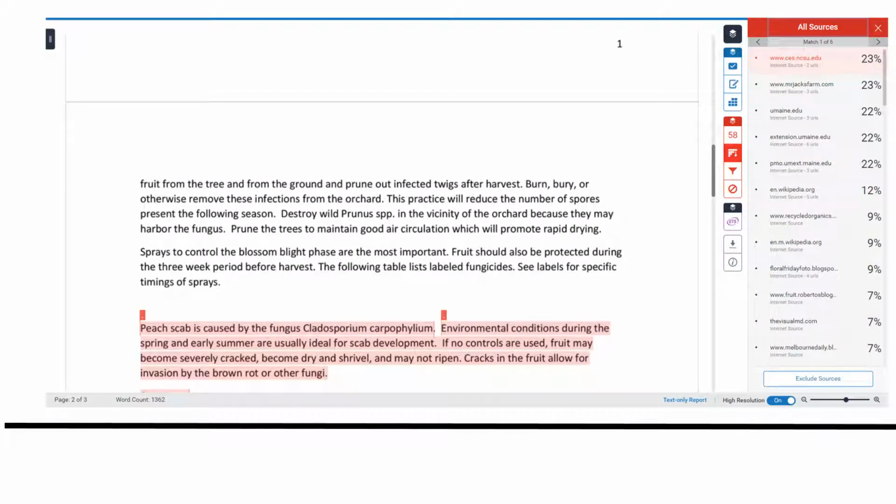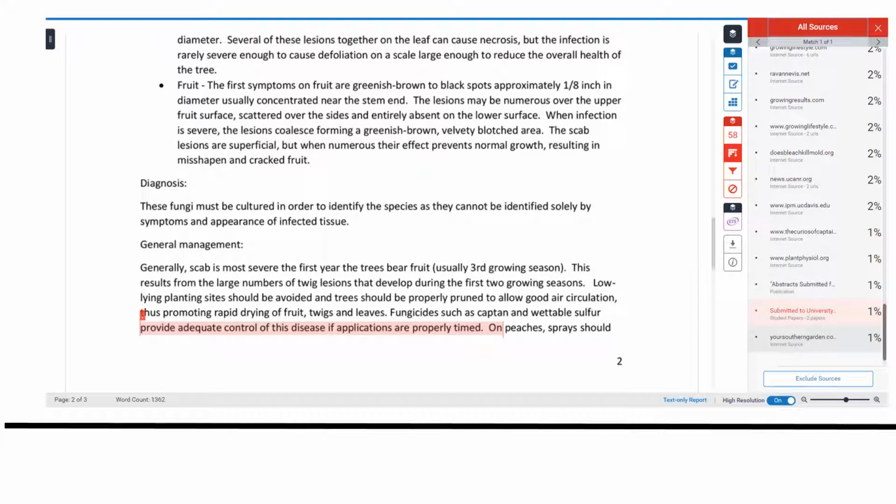If you are inclined, you may look at all sources of matches, not just the major ones, by clicking on this icon. All sources and their percent matches will be listed. Bear in mind that some of these matches are duplicates, which means the same text is found in multiple matches. As you scroll through all matches, you may see papers that are listed as student papers. The sentence or sentences that came from that student paper will also be highlighted. Click on the flag for more information.